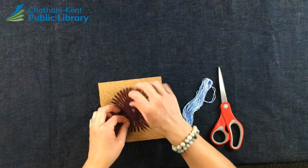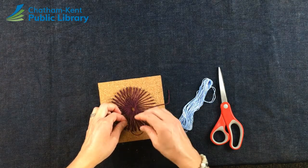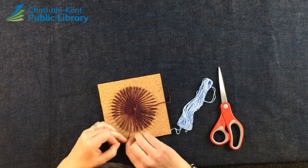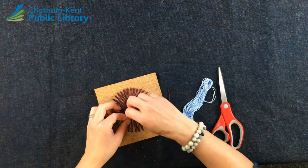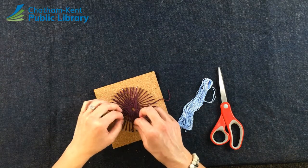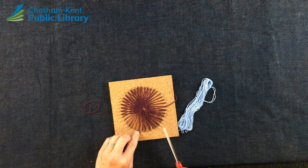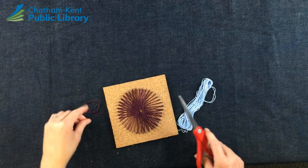And again, this is kind of fussy, but it might almost help with a pair of tweezers that you can reach in and grab. Okay, so I got that tightened there, and I'm going to put a double knot in it. There. And now I'm going to trim the two ends off here. You could even put a little dab of nail polish or glue on the knots just to make sure they don't come undone. There we go. Set those to the side.